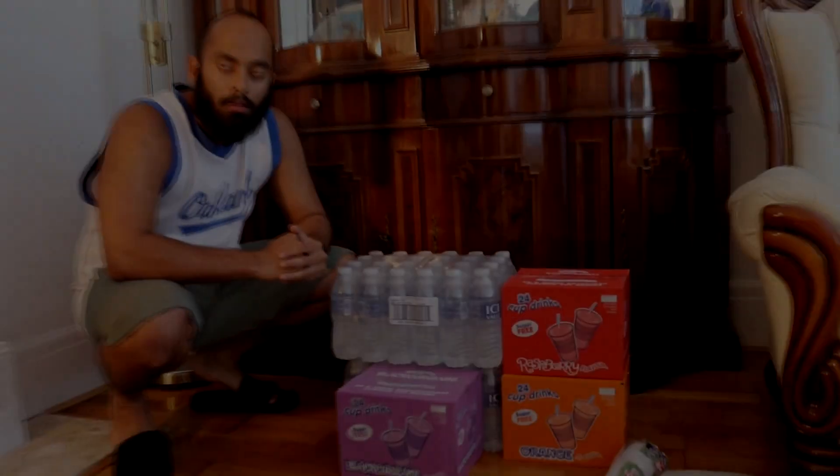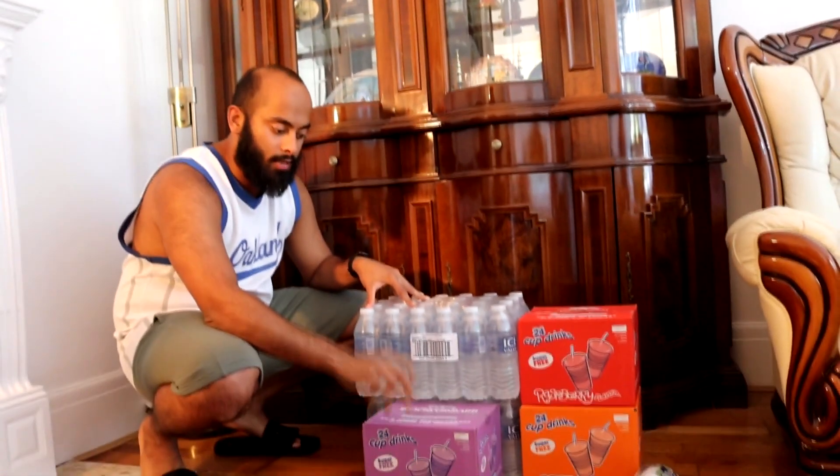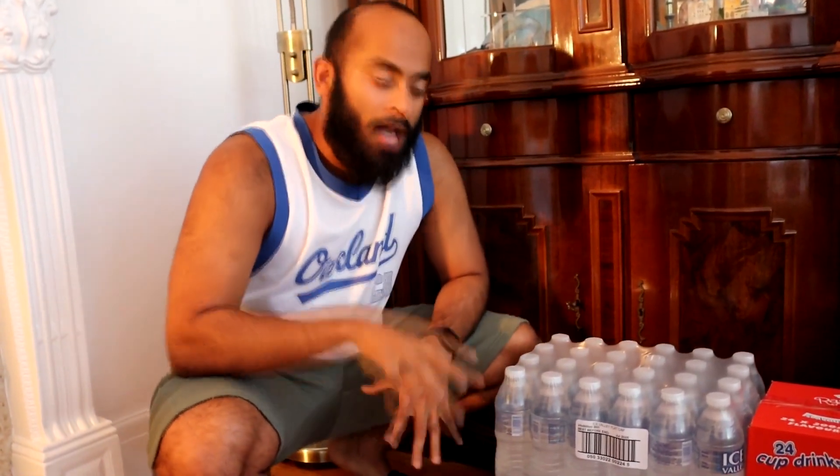So here is all the food — cakes, biscuits, baklava — and we also have drinks. We've got water and flavoured cup drinks: blackcurrant, orange, strawberry, plus plastic napkins, forks, and paper cups. The plan is to sell each water bottle and each drink for £1. However, if a customer buys a baklava, the drinks become 50p — that's how we're going to upsell and make more profit.